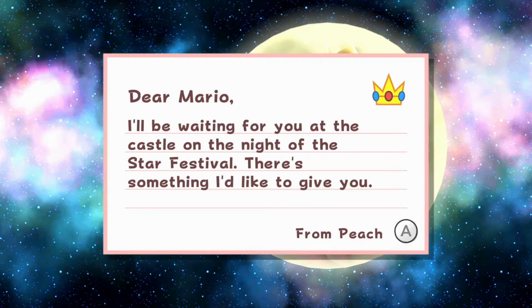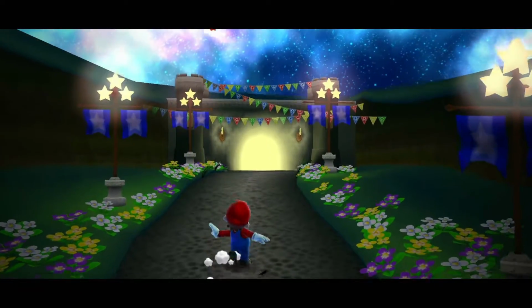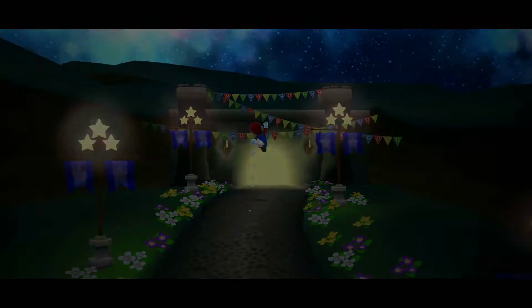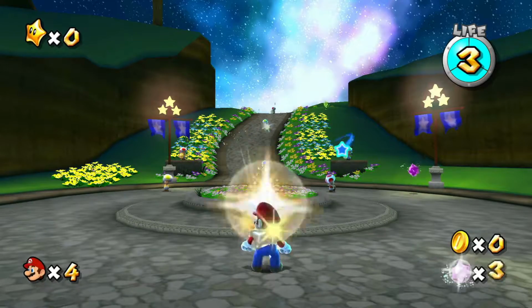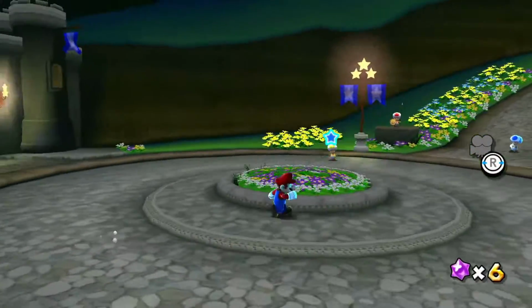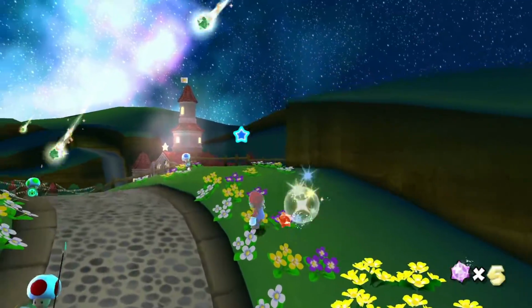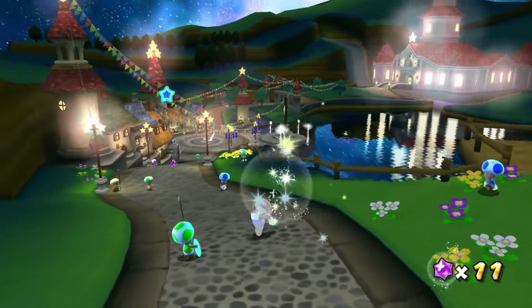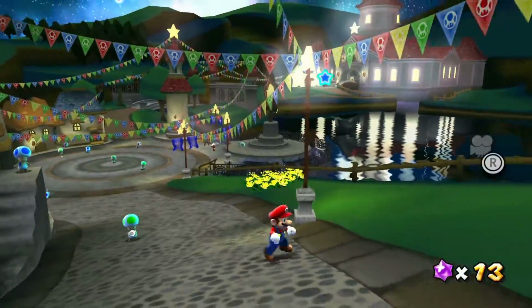I fucking love this. Oh my god! You do not know what this means to me. Oh, look at my boy Mario. Wow. It's me, Mario. Oh, so many memories. Don't tell me I have to... Oh, that's right, I can't do a spin attack yet. Dude, the castle is down this path. You can't miss it. Oh, look at this.